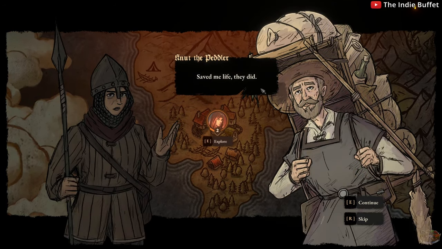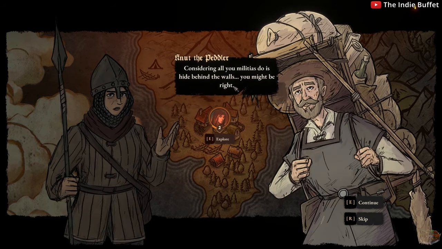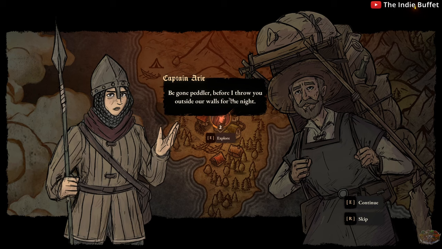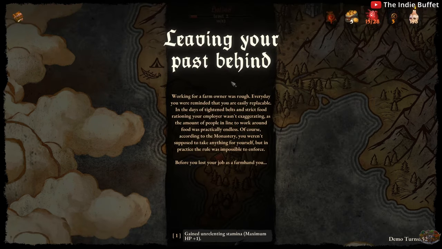Yep, this is the one I just told you about. Saved my life, they did. They looked like they wouldn't last a day on duty. Considering all your militias do is hide behind the walls, you might be right. Be gone, peddler, before I throw you outside our walls for the night. Well, well, well, fancy yourself a vigilante, stranger. It's true that them merchant guild big shots pay a bounty per head. Come see me at the outpost when you got some. Let's see if you can survive longer than our last hero.